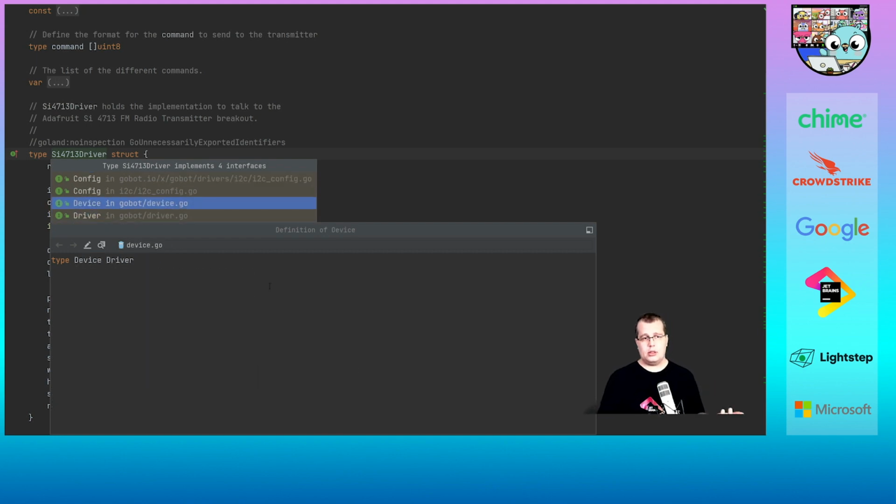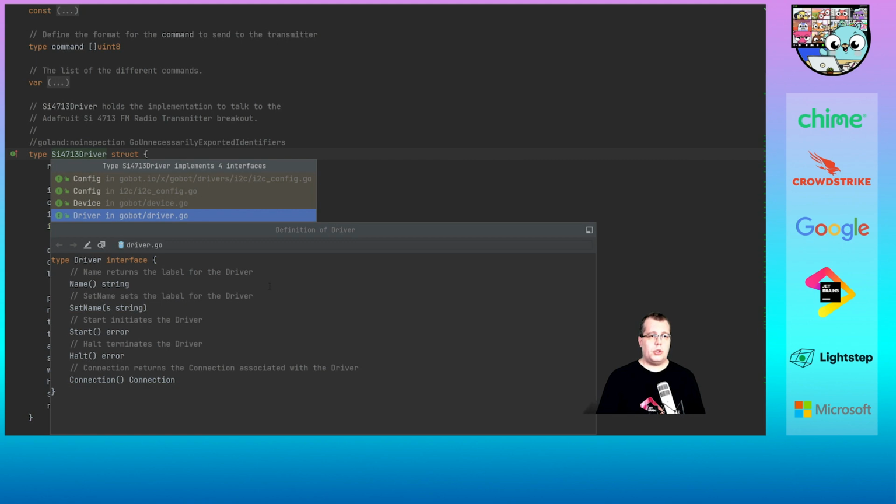But not only that, we know what to expect and how to interact with them. The device interface is basically pointing to the driver interface in this case, and the driver interface is the more interesting one. It allows us to set a name for our device and retrieve it. That's maybe interesting. It allows us to have a direct connection to our device. That is useful.